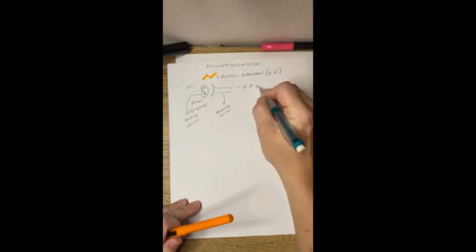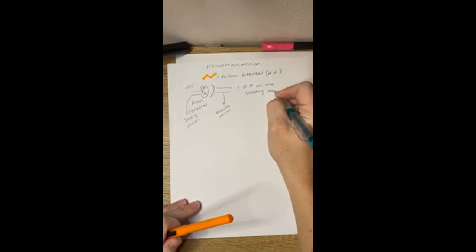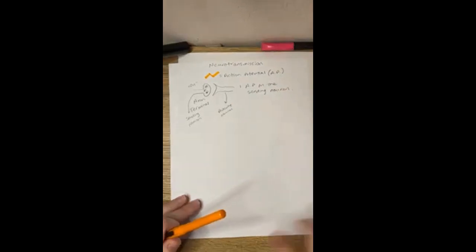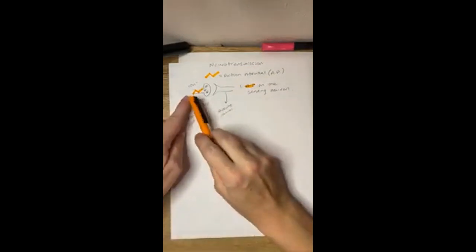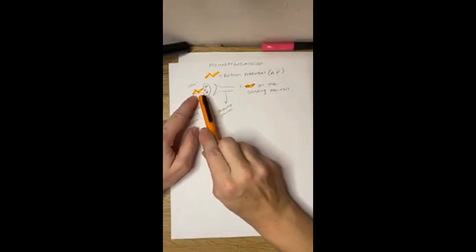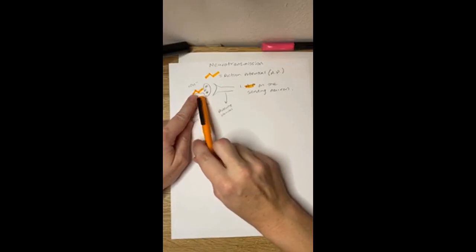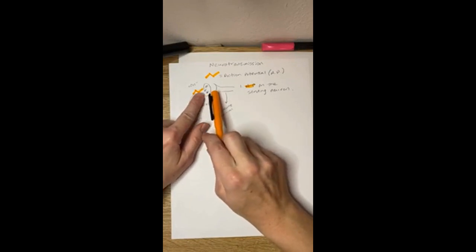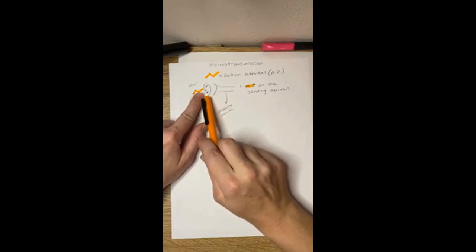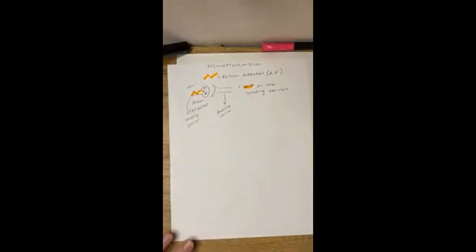You have action potential on the sending neuron, which you can call presynaptic, but sending makes more sense. So I'm going to take my action potential like that, and I'm going to put a lightning bolt on there. Okay, so my action potential is going to buzz down my axon, and remember, it's held in place by myelin sheath, but we're not going into that type of detail here. So once it reaches the axon terminal, it has to be able to push the neurotransmitter into the synapse. That's the goal, so that can turn on this neuron. So we're going to transfer our energy, and we're going to surround the vesicles. So that's going to be our next step.